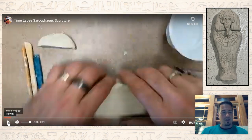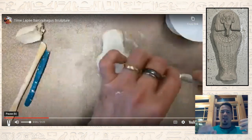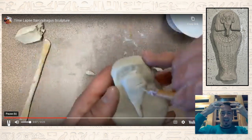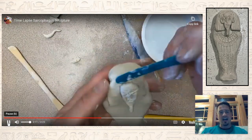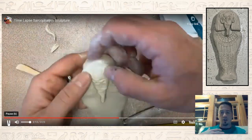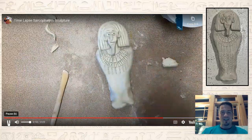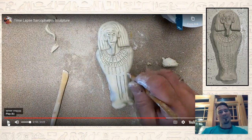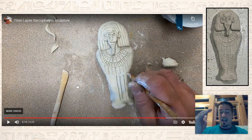And yeah, that's about it. I'll just show it again: shaping the overall shape, adding on the head and the headdress, and of course working in the designs going down and across. I'm very interested to see how these sarcophagi come out. Please make sure Ms. Meisberger takes a picture with a phone or something — she can text it to me because I want to see pictures of what yours looks like as you make it and of course the finished product.